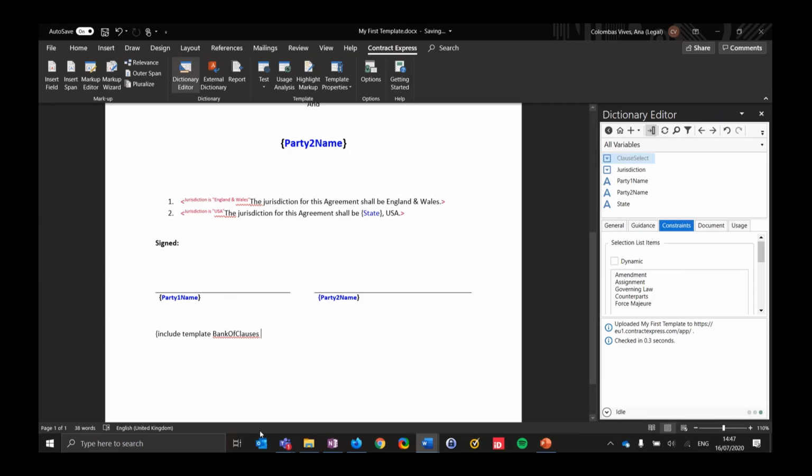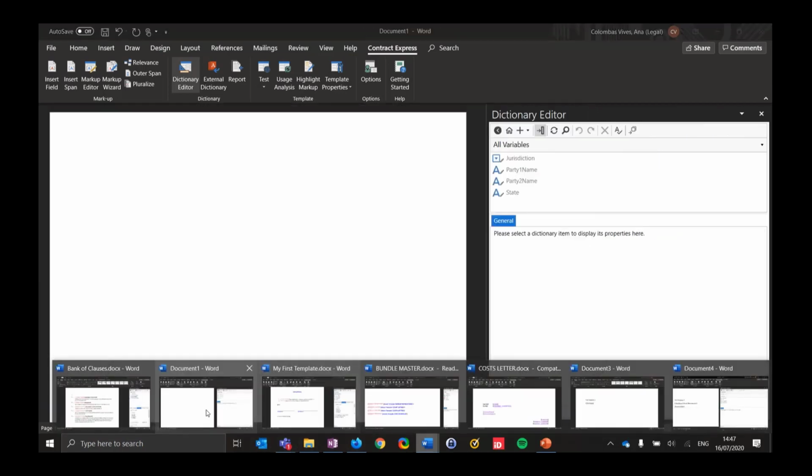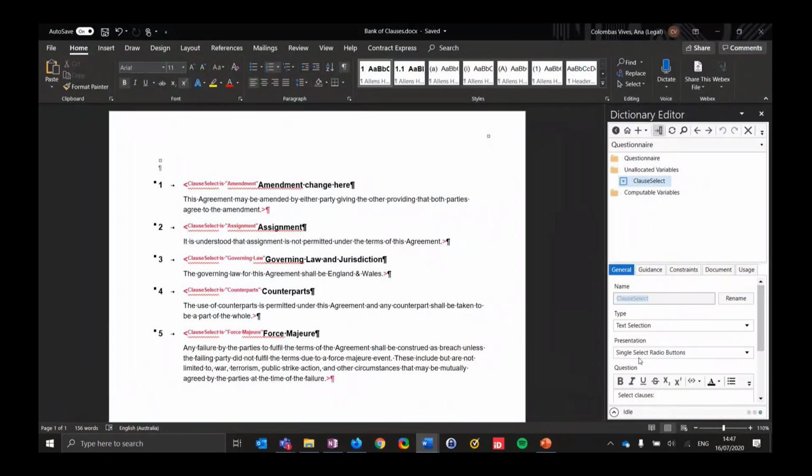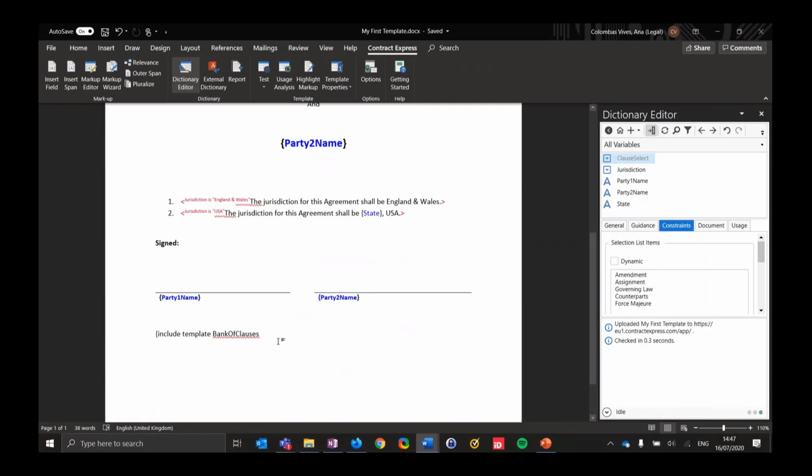So for something like this, you would need your bank of clauses to be a single select variable, which I'm not sure mine is here. Yes, it is. And what you would say is include template bank of clauses, and then specify using the with operator what the clause select constraints should have been. So include the template bank of clauses with clause select as, and then in double quotes, say, for example, amendment.